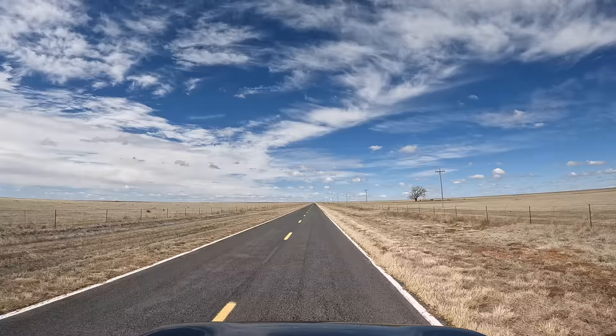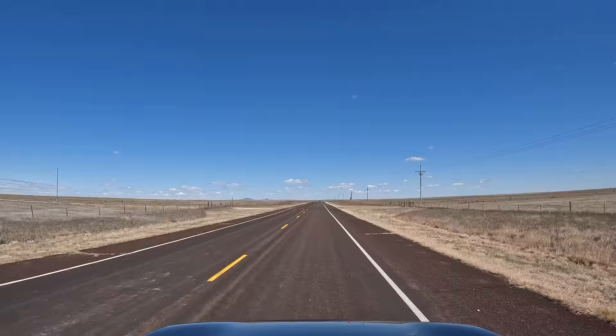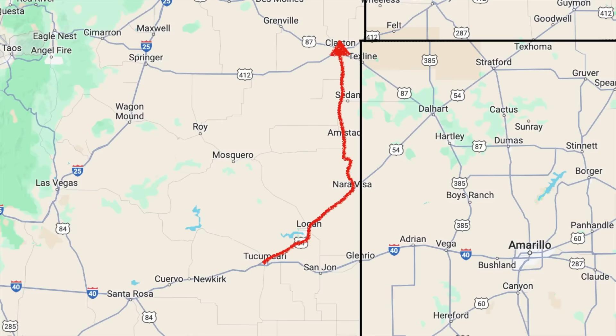There were quite a few cars on the road between Tucumcari and Nara Visa, but now it feels like we're practically alone out here. I know it probably doesn't come off well on the camera, but off in the distance those mountains — they're volcanoes that were active several million years ago. We've made it to the town of Clayton, and the drive from Nara Visa didn't have much traffic at all. We counted only four cars passing us in the other direction over the 60-mile drive.